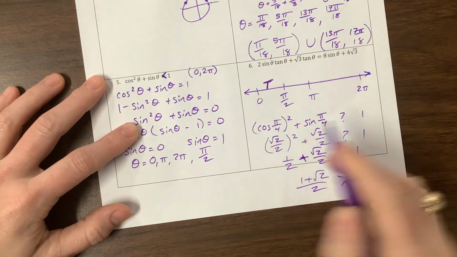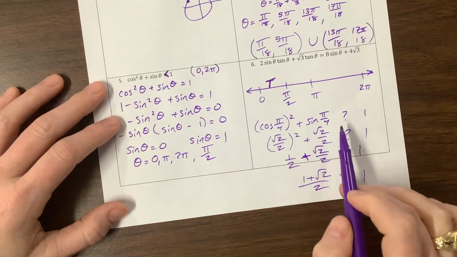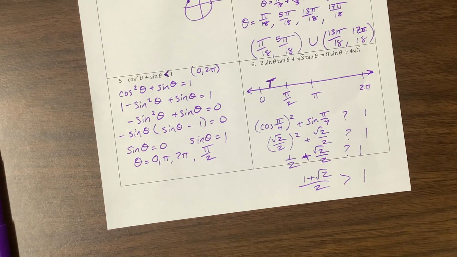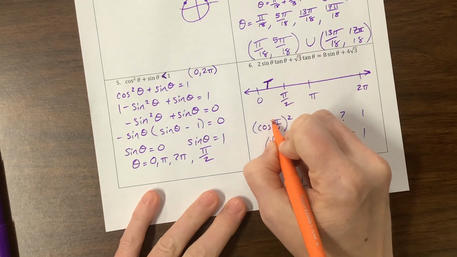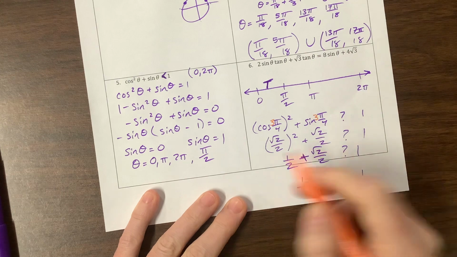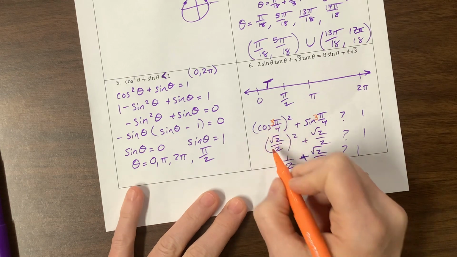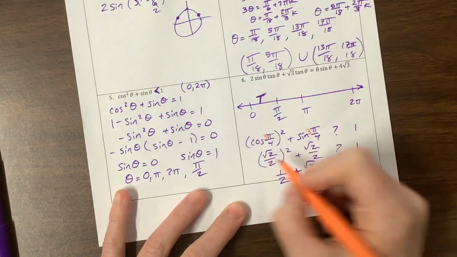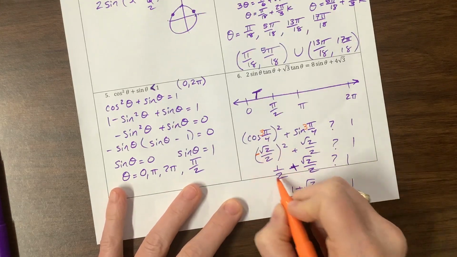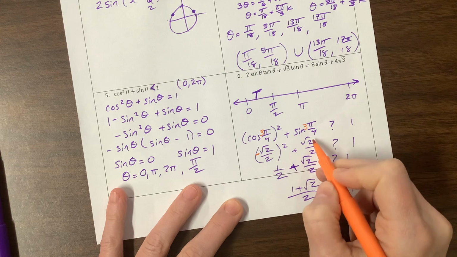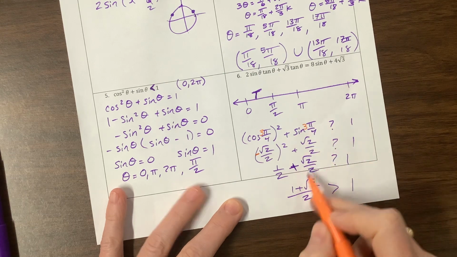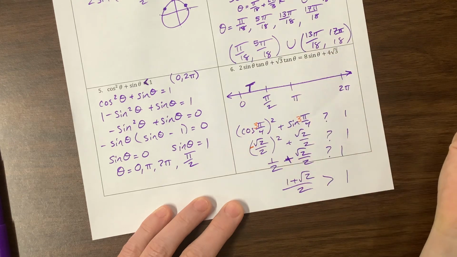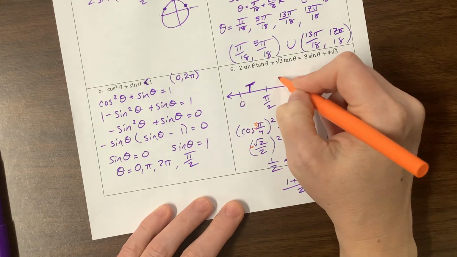Right in here, we're going to be true. Okay, so let's see what happens when I change this to 3 pi over 4. Then cosine of 3 pi over 4 is negative root 2 over 2, but when I square it, it still becomes positive. Sine is still positive in that quadrant, so this is going to behave the same way. Am I right? I think so.